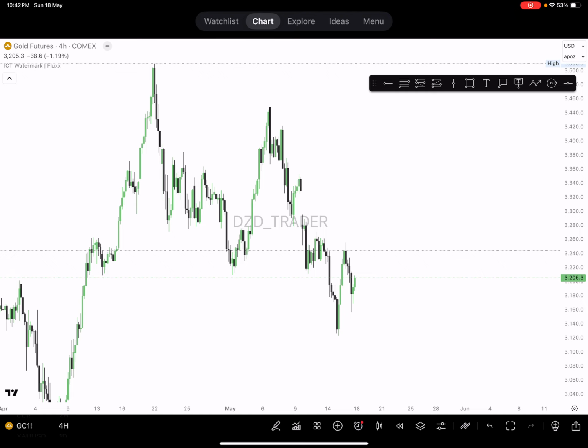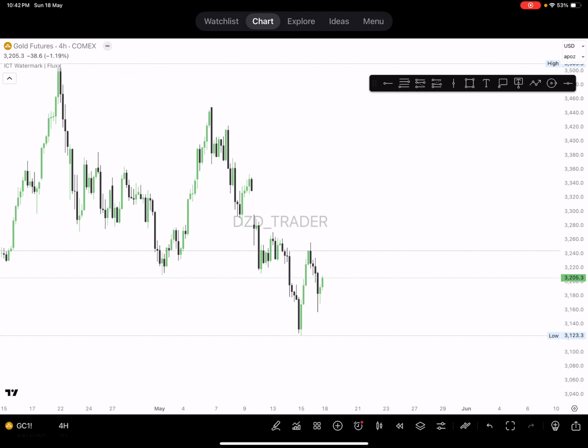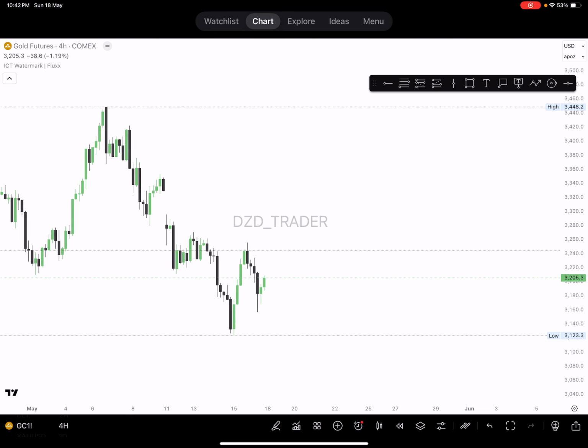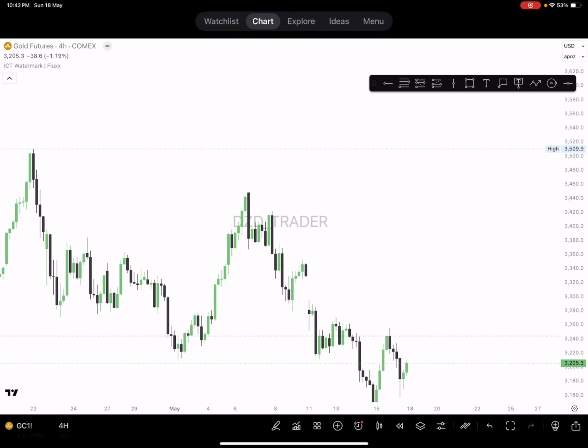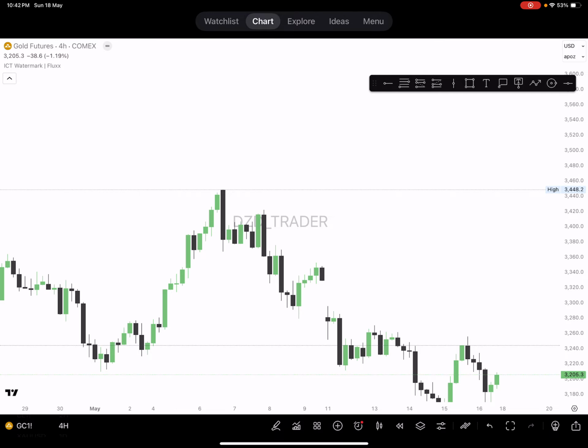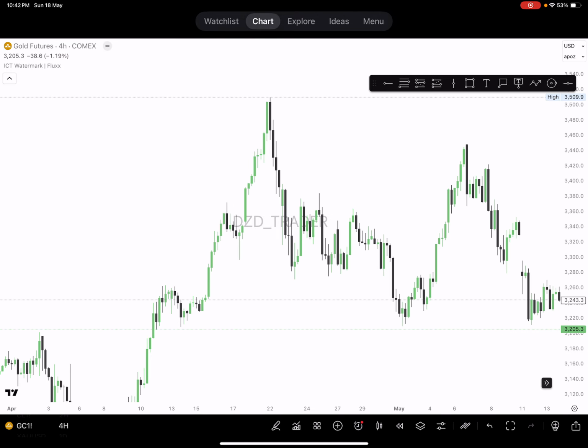Alright guys, so this is how the order block is. Just make sure that whenever you are bullish, you need to have a down close candle, and the bullish candle must pierce through that down close candle in order to confirm the order block. Same thing goes for the bearish order block. For example, this one here, we have a bearish order block. So let's see it.